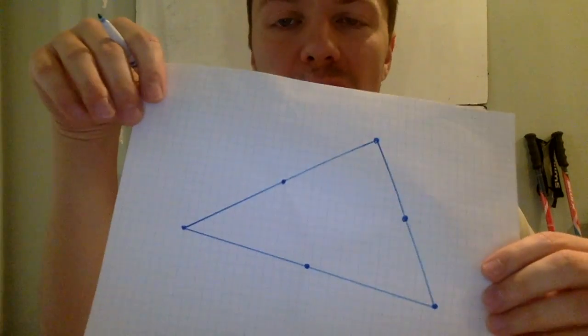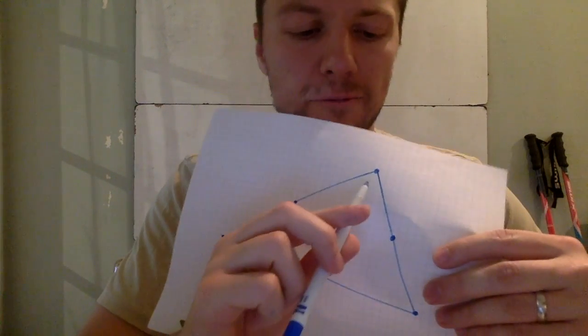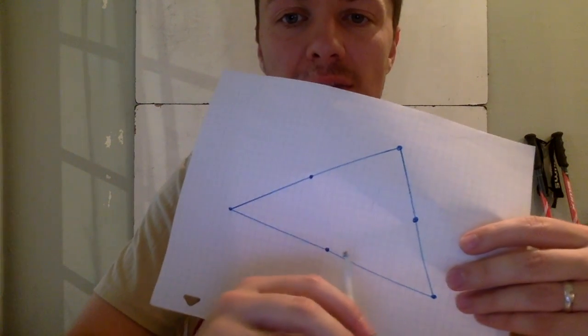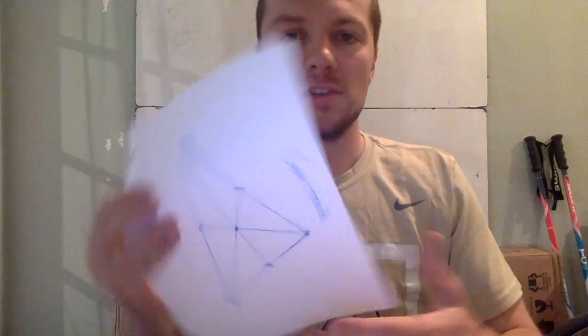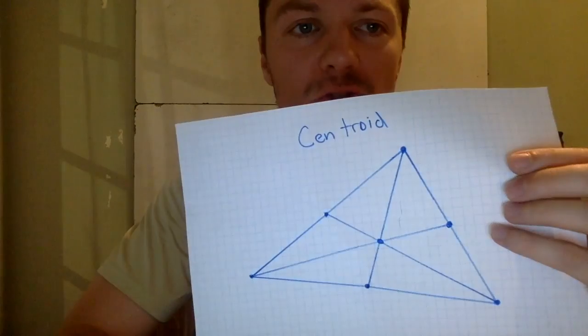So through our folding, we found the midpoint of each side, and what you're going to do is connect the vertex to the midpoint on the opposite side. So for all 3, you're going to connect those. Again, pause, make that connection, and try to see what you notice. So this point where they all meet is called the centroid.